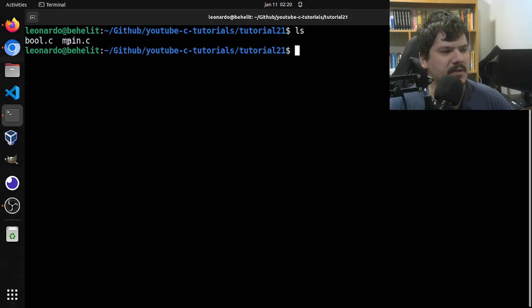So first things first, I created two files here, as you can see. One which will be bool.c, which will have our library implementation, and main.c, which will contain our main function, right? And also we have to create a bool.h.